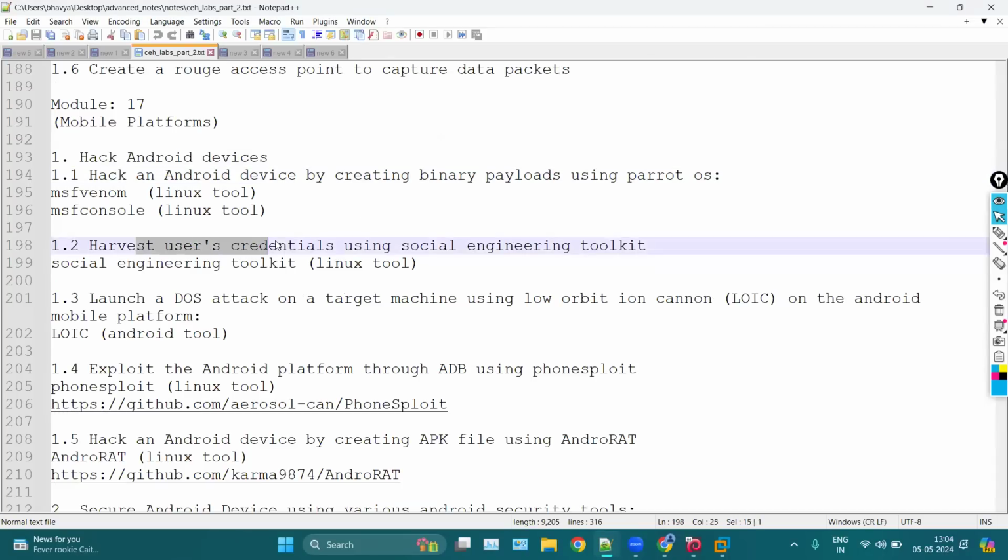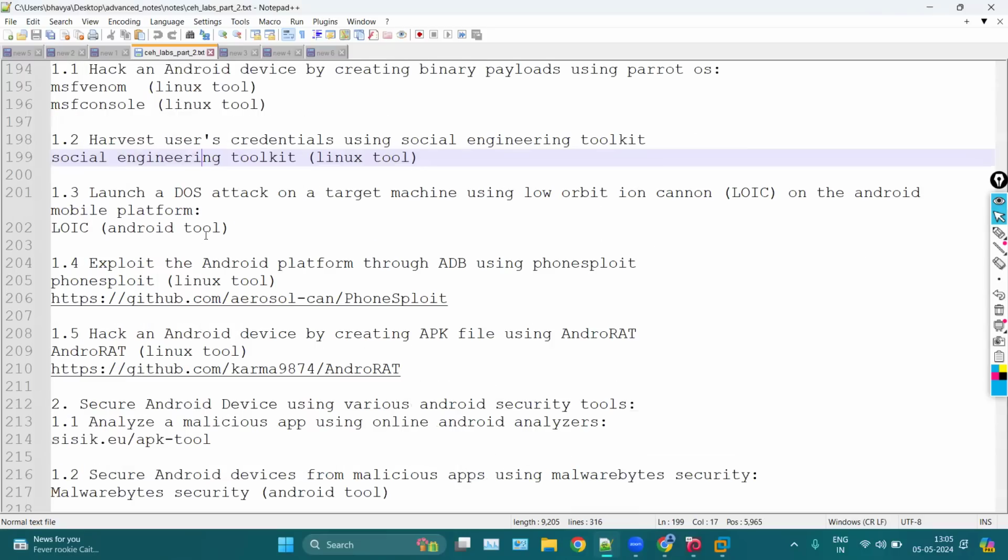We can also harvest users' credentials using the Social Engineering Toolkit, where we can use the SET toolkit or Zphisher. We can create a fake web page, and instead of sharing that fake web page on the system, we can share it to some smartphone, to any particular user, so that user can open the link on his or her smartphone, and he or she will enter the credentials, and the credentials will be delivered to your Kali Linux. That we have already seen, like how we can use Zphisher and SET, and how we can start the mobile hacking.